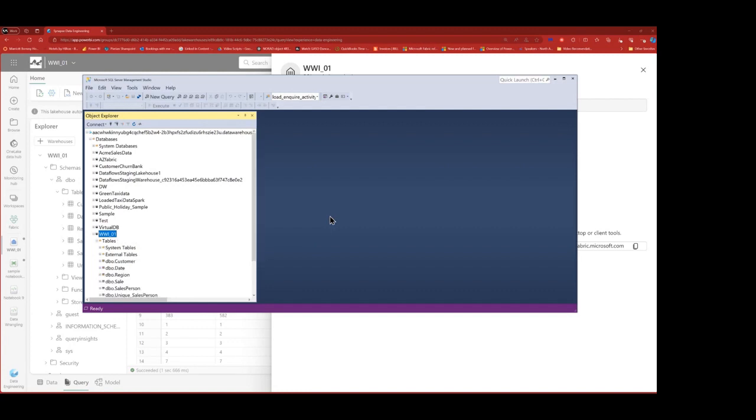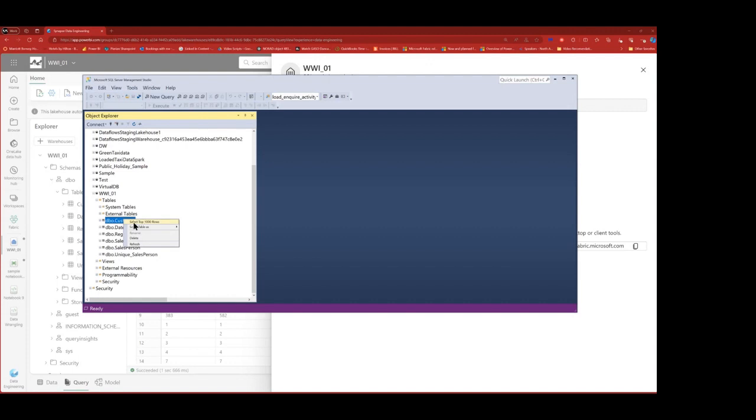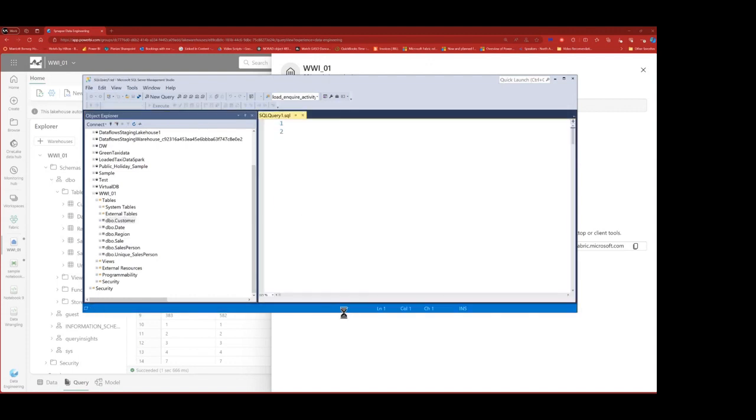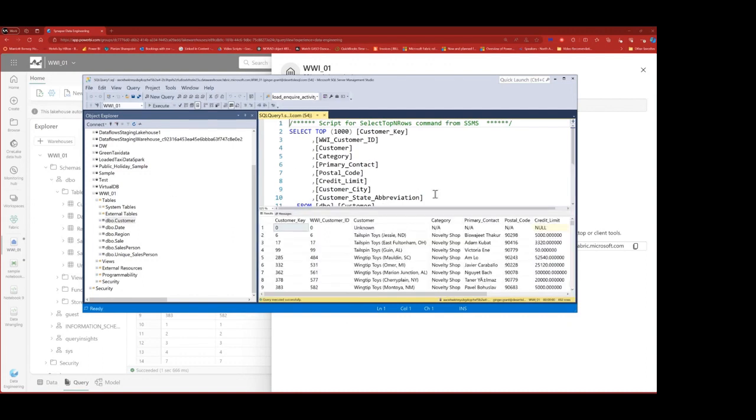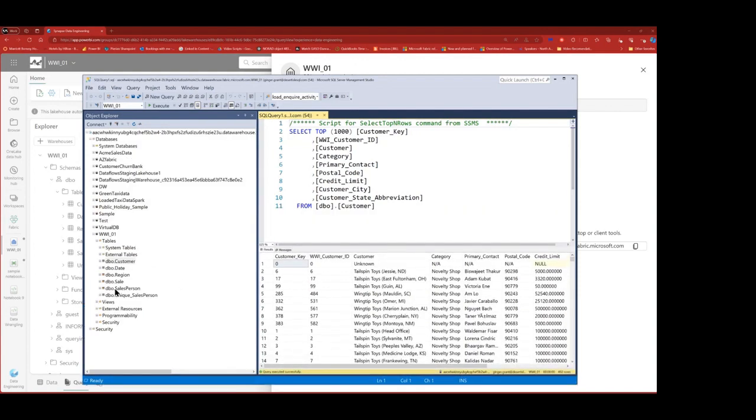So I can't create tables with this, but I can do stored procedures, views, and I can do data masking if I want to. So I can access my data and write some views or whatever I want to inside of Management Studio. I don't have to be stuck using the editor if I don't want to.